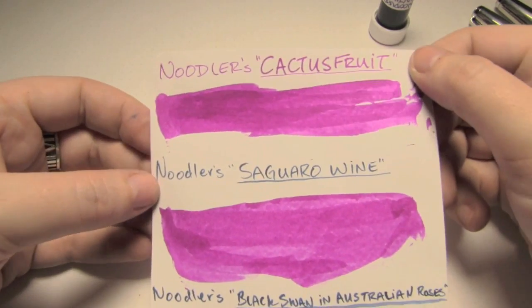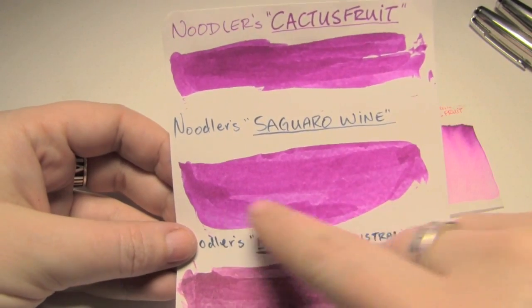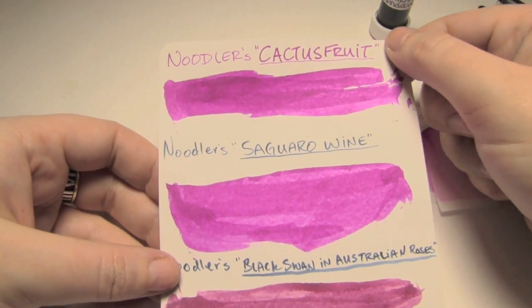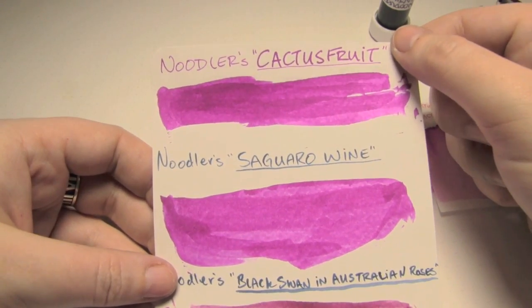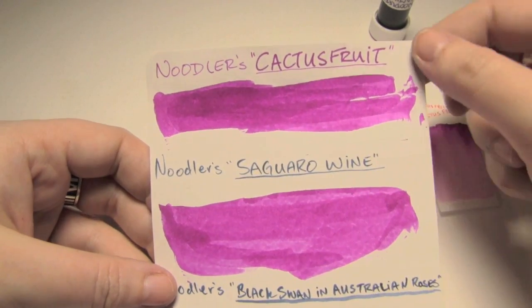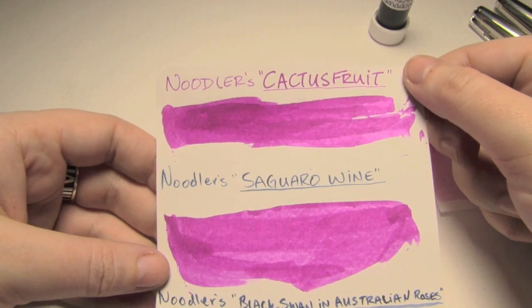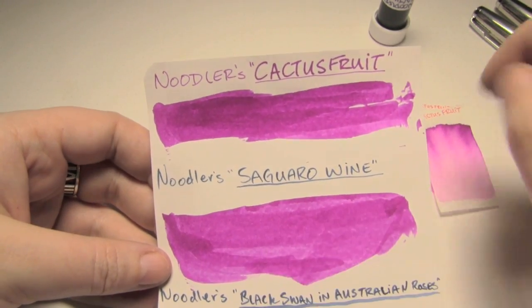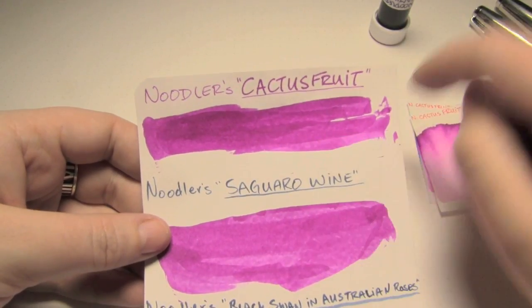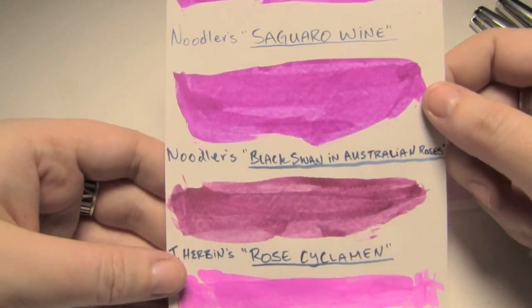Thought I'd compare it to a few other inks. Now, here's Cactus Fruit up at the top, and here's Saguaro Wine, which actually the camera is making look just a smidge more different than it actually is. Cactus Fruit is just a touch darker, but yeah, very, shockingly similar. And I actually was given a bottle of Saguaro Wine, which is why I never tried a sample of Cactus Fruit, not just because I don't like these colors, but anyways.